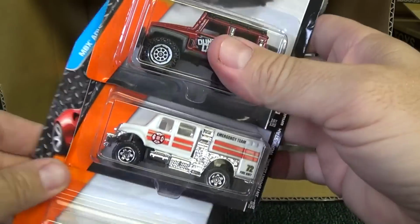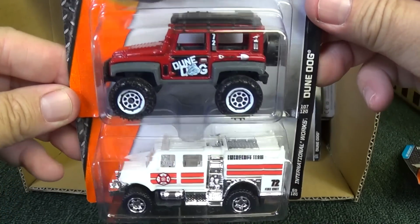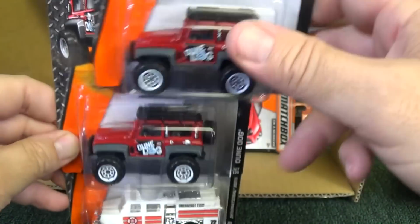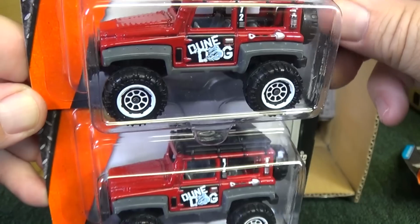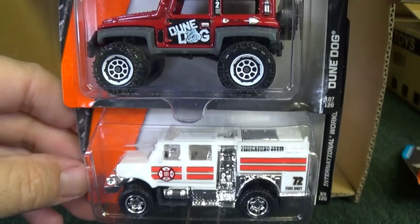Dung is more of a word that I know of is used over in the other continent, where dung is actually animal droppings. And then when it gets hard, they use it for fuel and other things. There's even a dung beetle. He sits there and he rolls it up, takes it home, and that's what they survive on. So that's kind of funny.